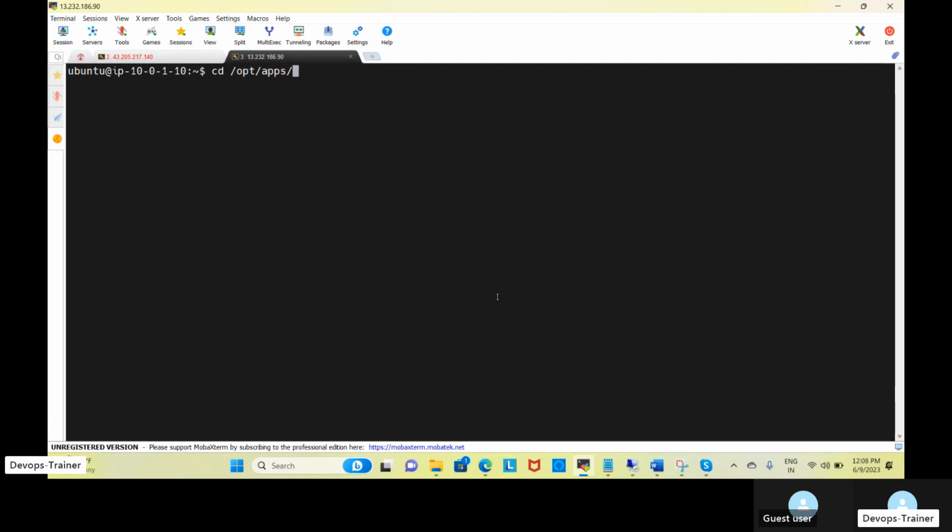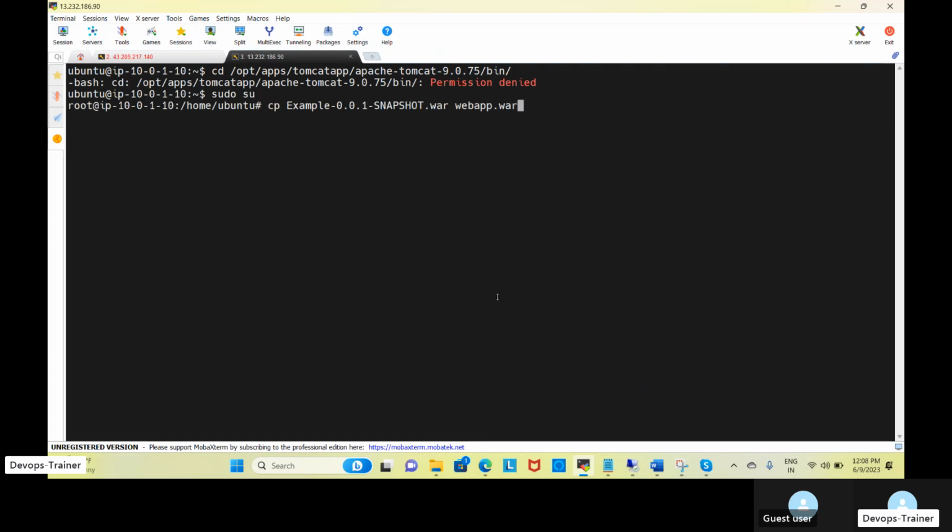I already knew that, so I'm going blindly. If I know the path, I can directly go into it, or else we'll go to the bin path. It's getting denied, so I'm switching to sudo user or root user. Now I go to that path in opt, as I already know it. You will also know it, because basically you are going to install it, right?